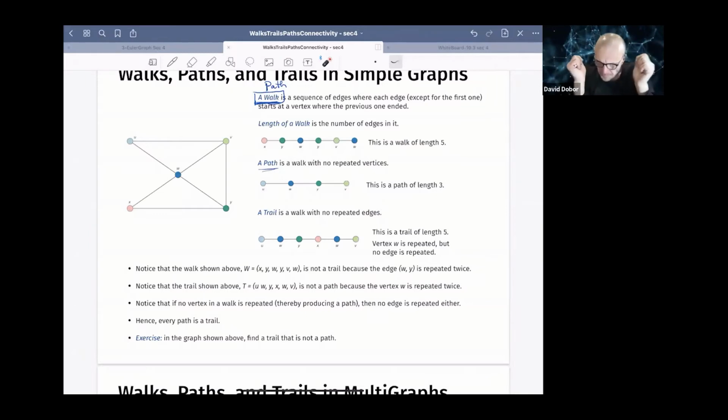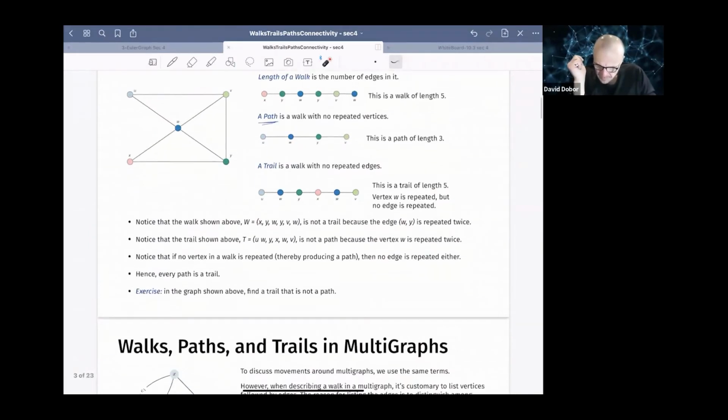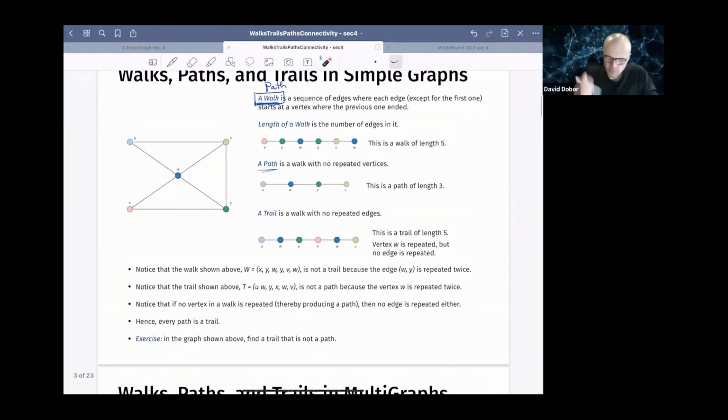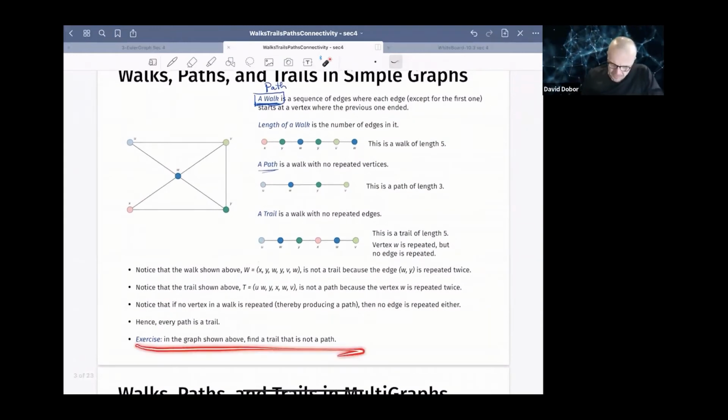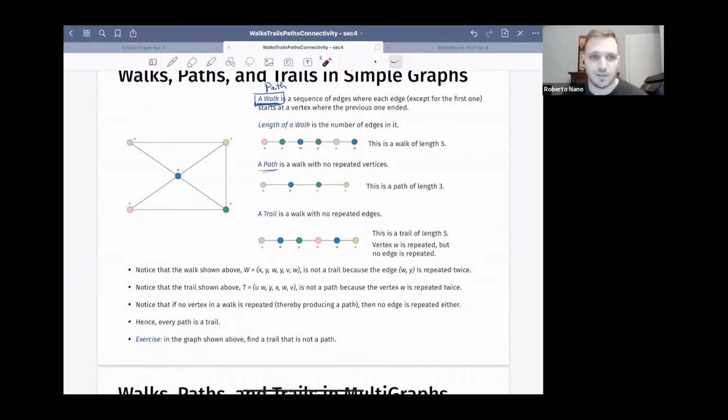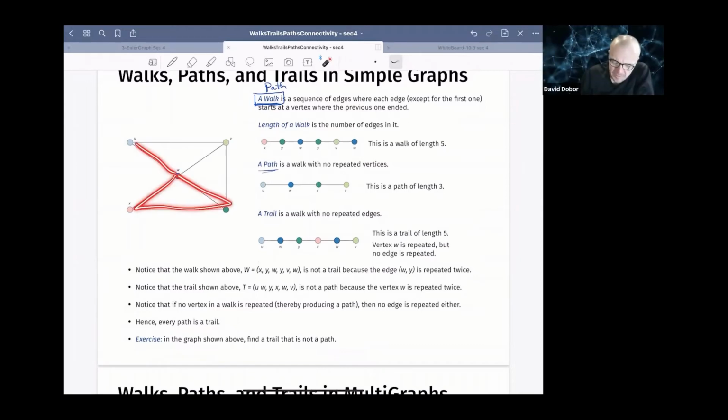All right, so in this graph, there's a little bit of an exercise here. Is there a trail that is not a path? What am I being asked here in this terminology? Can I find a trail? We already did it. I actually did it. Yeah. We just did it. The example of a trail that is not a path. So this was a trail, for example. That was not a path according to this definition. Now, in Rosen, this is called a simple path. So we'll always be clear with this definition.